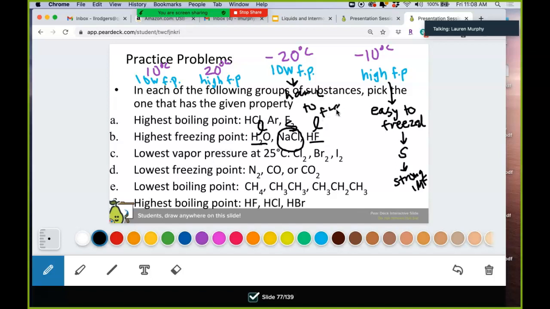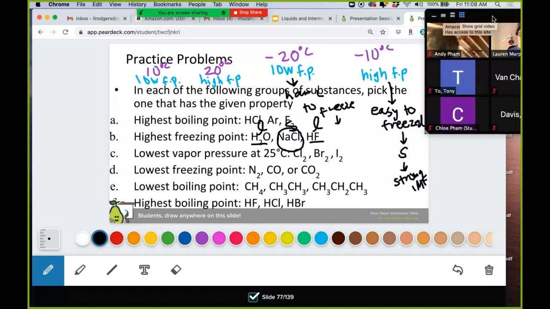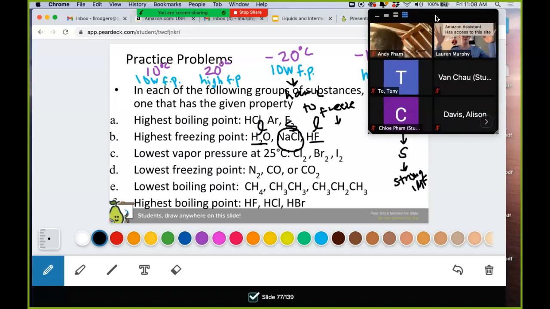So things that are hard to freeze are things that don't want to be with themselves. They're like, oh, I am not attracted to myself. I'm going to stay as far away from myself as possible. And therefore, when you're trying to get things to freeze, you're trying to bring them together. So things that are freezing to solidify want to be attracted to each other. So if they don't want to freeze, they're things that really don't want to be really close to themselves.